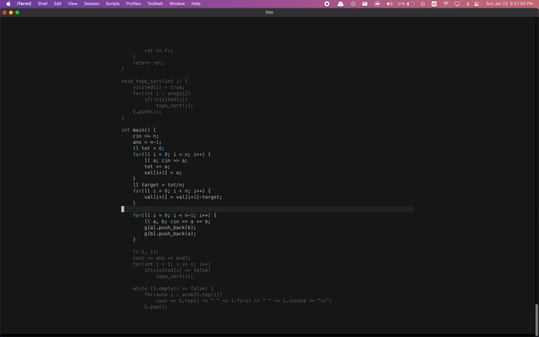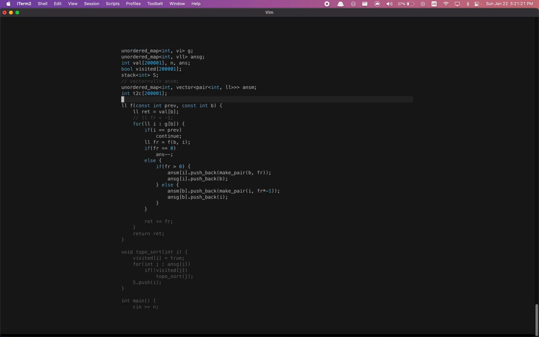Here, we're just reading the input and calculating the amount of surplus or negative hay bales that each node has compared to what it needs to be, which is the only valuable information. Then, you call f, which is exactly what I explained. It calls its children and figures out how much it needs or needs to give away to be net balanced.